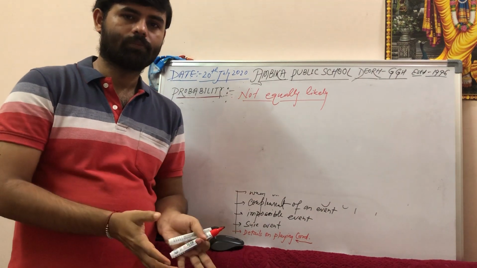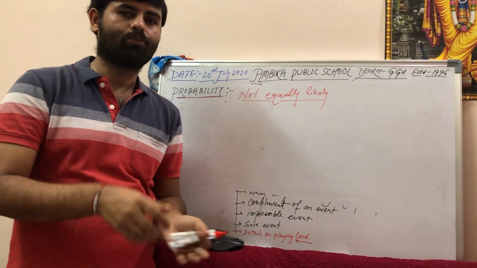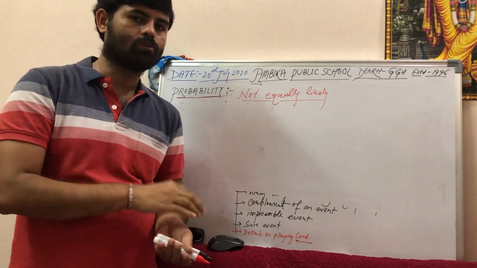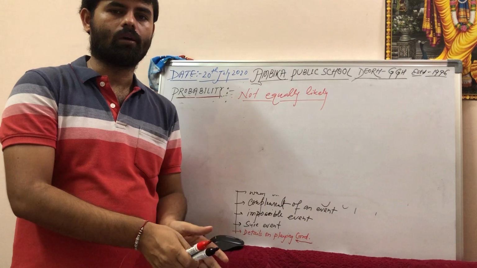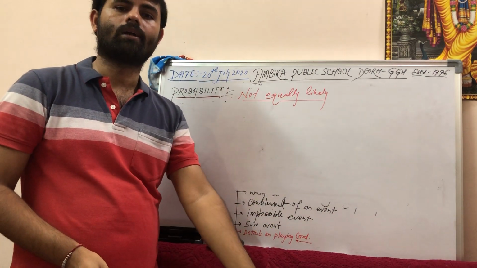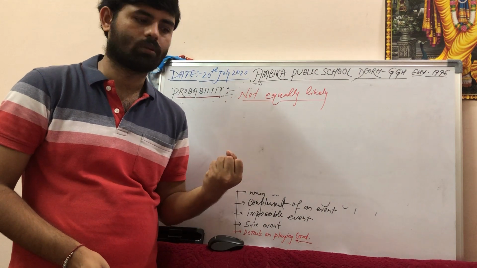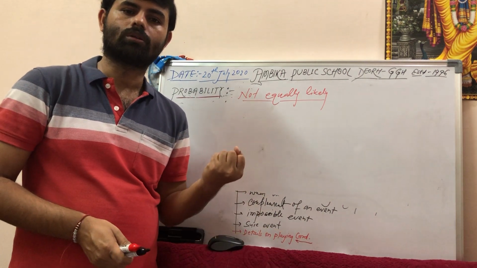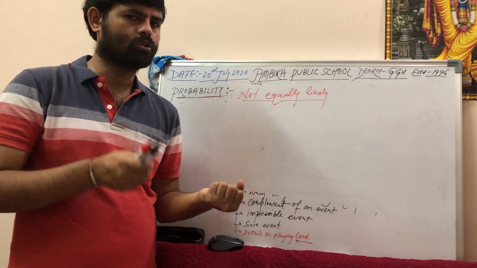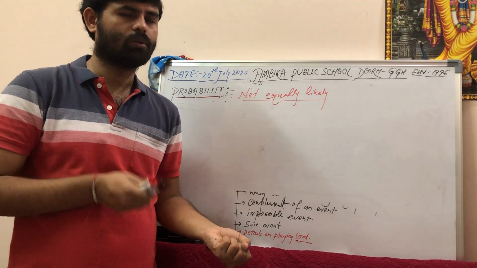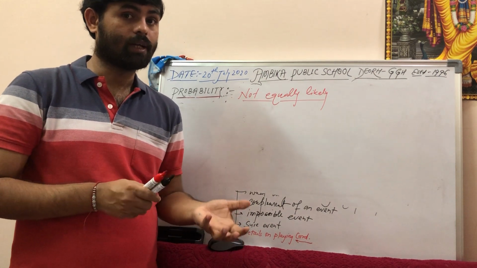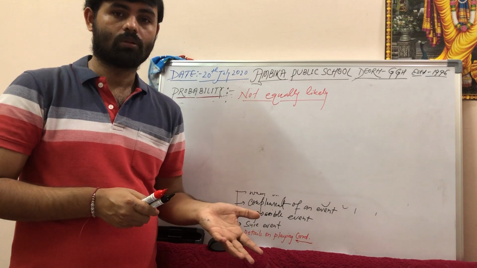I have a bag, okay. In the bag I have put 4 balls. 3 balls are red, 1 ball is blue. I have put them in the bag, okay, and I am closing my eyes and putting my hand in, taking 1 ball out. So when I am taking 1 ball out, what is the probability? Can you say whether this is blue or red without seeing it? No.